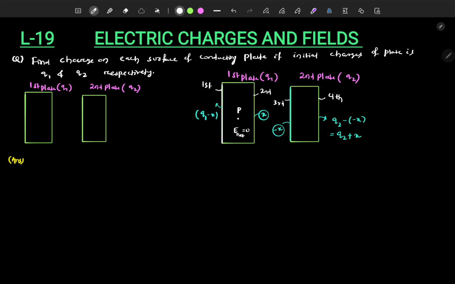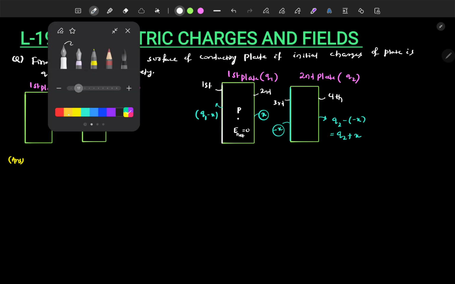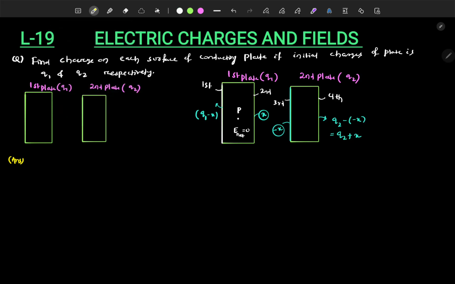But if you see it properly, what will you observe? On the first surface the amount of charge is Q1 minus x. At the point where we calculate the electric field intensity, we have to place a Q naught charge. So let us imagine a Q naught charge is placed at point P. The first surface charge is positive, so it repels the Q naught. So this is your electric field intensity E1 vector due to the first surface charge.